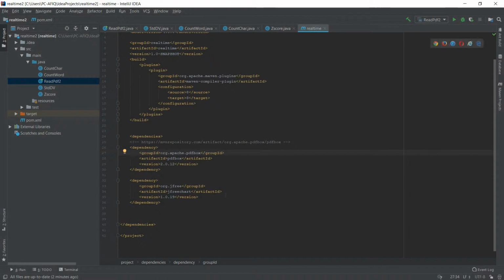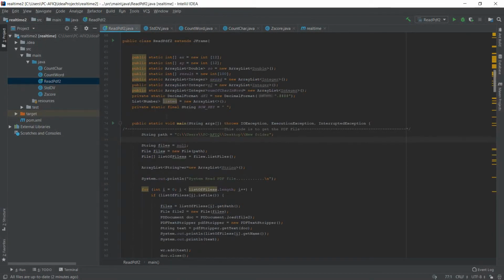Let's see the main one first. I use org.apache.pdfbox to read the PDF files, and also org.jfree to create the charts, both box plot and line chart. So let's go to the ReadPDF2 Java.